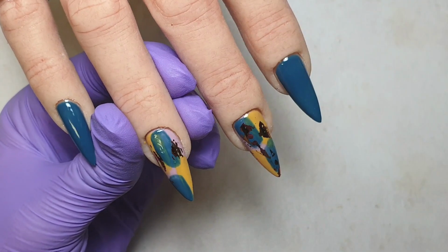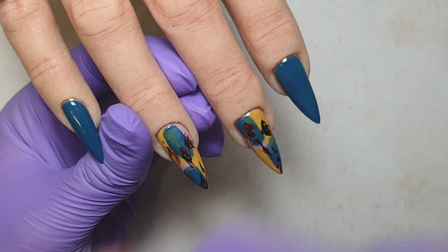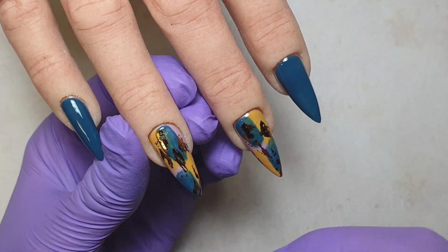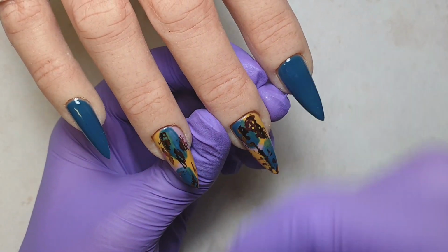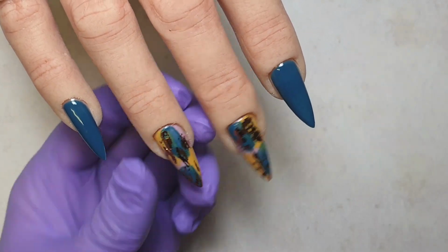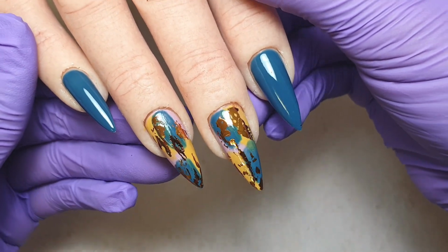But all I'm simply doing is after curing that foil gel for 60 seconds, I'm very lightly tapping on the foil in random places. I was going for that abstract effect, so I didn't want it to overtake the entire nail. So I'm just pressing it down as lightly as I can, because otherwise, due to how good the foil gel is, you will end up with a lot of foil sticking. So that's why I'm just making sure to really press it on lightly.